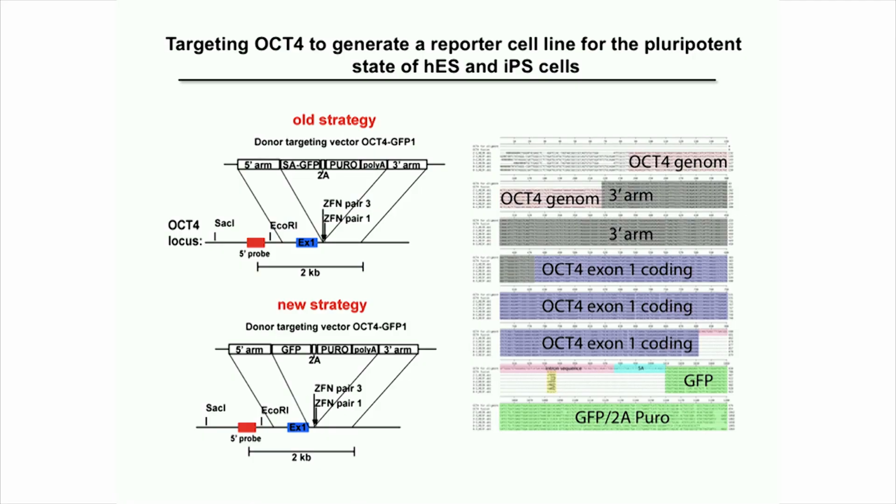And we compare what happens if you drive this GFP under a selection that is spaced by this self-cleaving peptide and a puromycin. So it's a gene trap. Only cells that have this GFP-puro integrated will be puromycin resistant, versus a GFP that is directly fused to exon 1 and then drive the puromycin through the self-cleaving peptide. So we are asking in this experiment, this is our positive control, can we remove, by this strategy, 106 bases? And I wouldn't tell you if this didn't work.